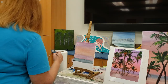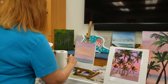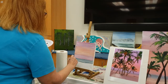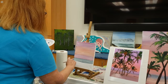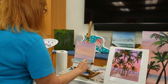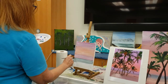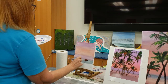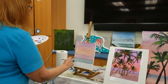Brush is loaded with water. I'm going to blot it off a little bit. Keep blotting it. There we go. You're just giving the impression. And here we're kind of almost blending it again where they meet, where the sky and the water and the waterline meet.